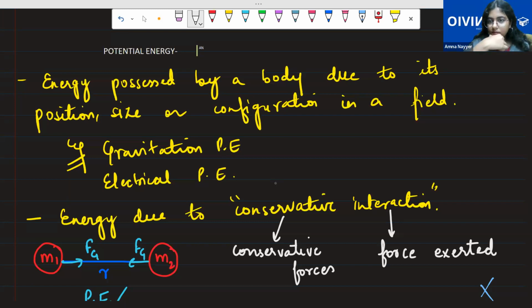Okay. So in conservative forces, we know that the forces are independent of the path. So if there are three paths given, the work done in each path would be equal to each other. And in non-conservative forces, they're dependent on the path. So the work done in each of those three paths will not be equal to each other, like in friction. Okay. Correct. Work done will not be equal. Perfect. Here the work done is the same, and here the work done is not the same because of the path that is followed. Very good.